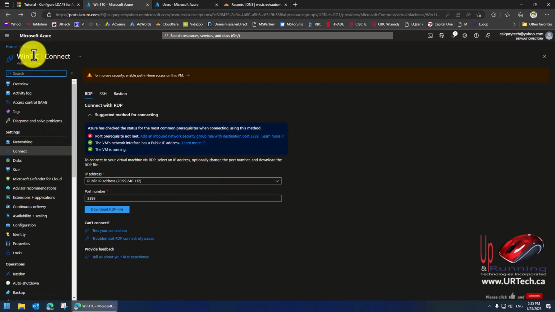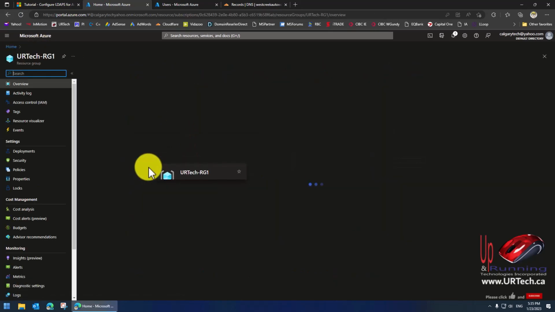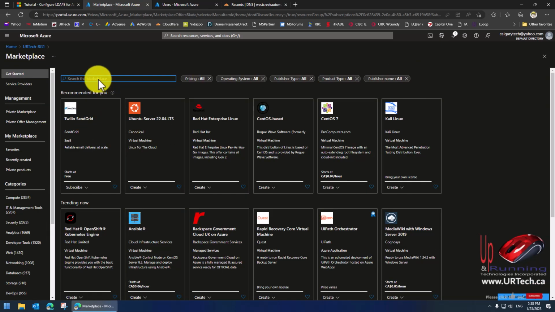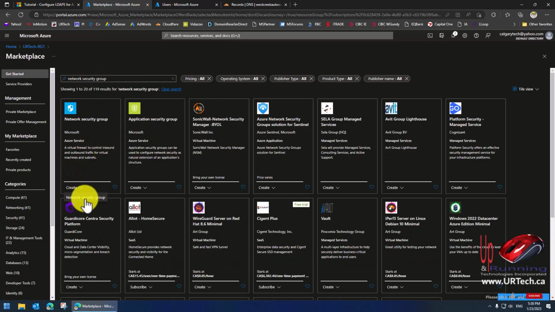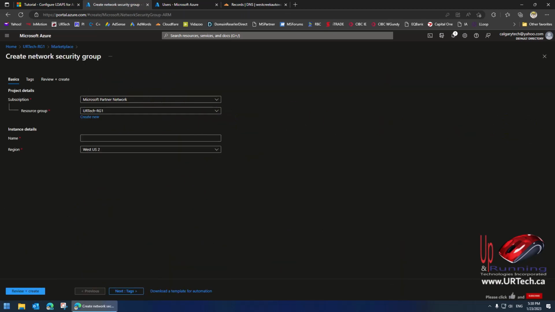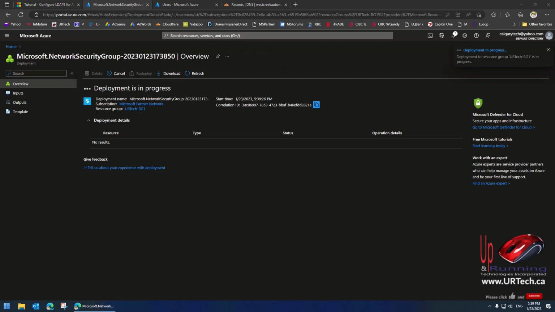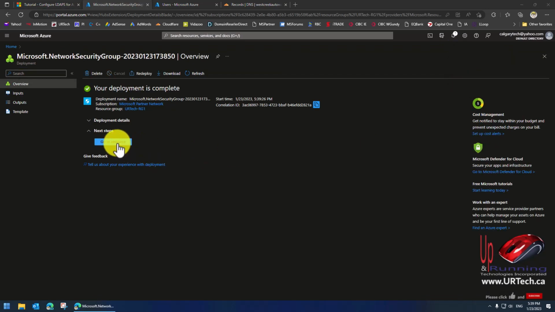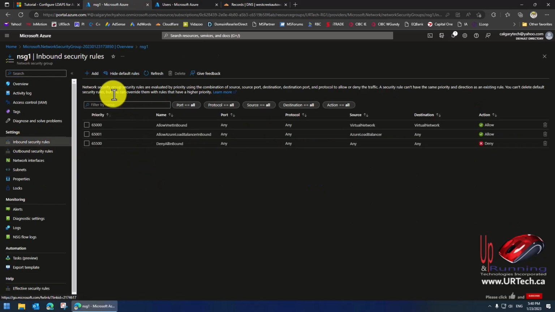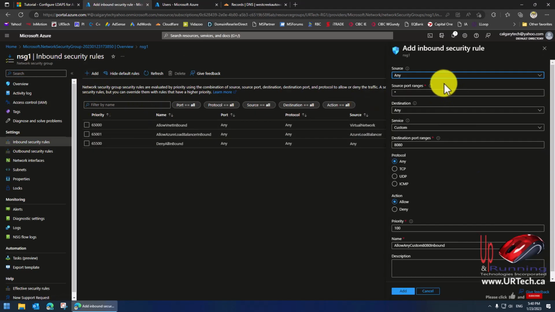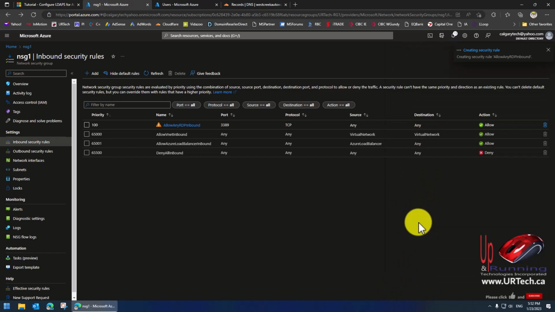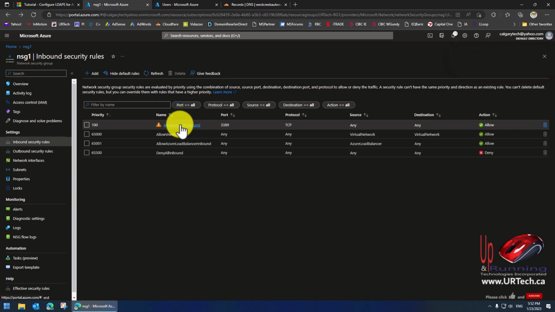In my case, I'm going to go back and off to my resource group. Actually, let's just go home, off my resource group. Security group, create. Again, you don't have to do this, I'm sure. NSG1, create, almost done, done. Go to resource and inbound security rules on the left, and I need to add 3389 here. So I click add, and we just want to use RDP. Everything else here is good. Select add. And it's going to tell us it's just a really bad idea to have 3389 open on the internet, but yeah, we're going to do it anyway.